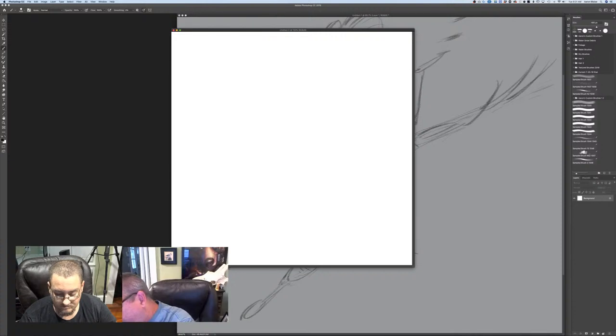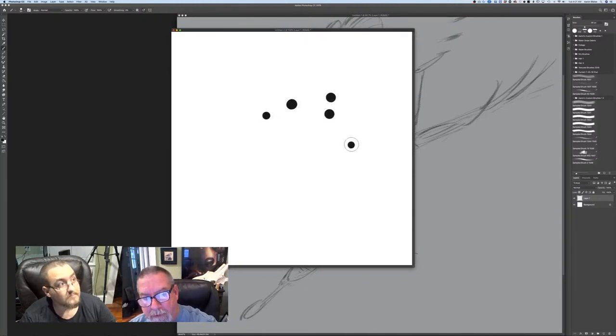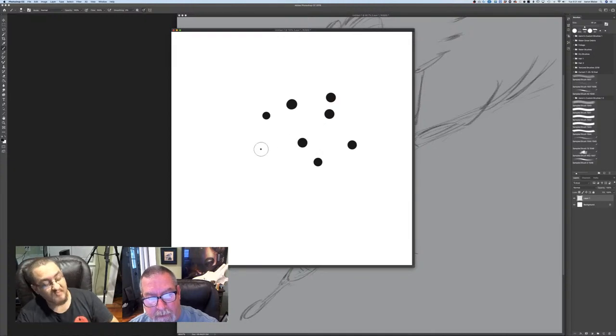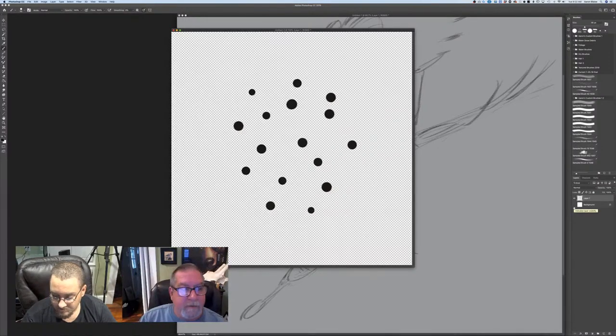And then I'm going to add a layer. Don't want to do it on the background layer. And I'm just going to do spots. Spots. Here and there. Like that, okay? Now I'm going to turn off my background.